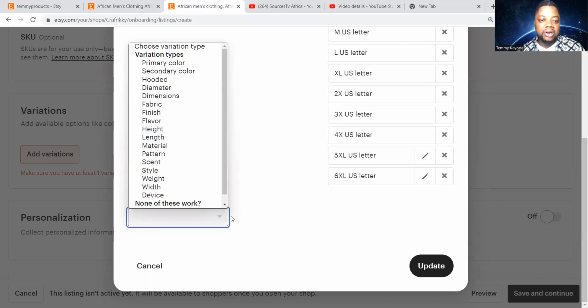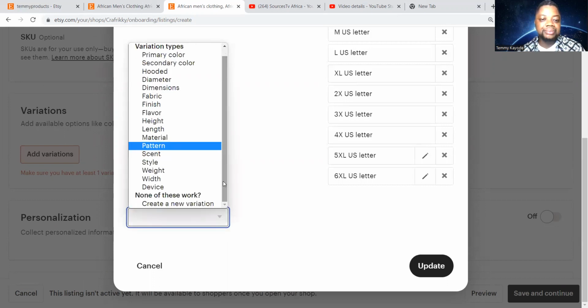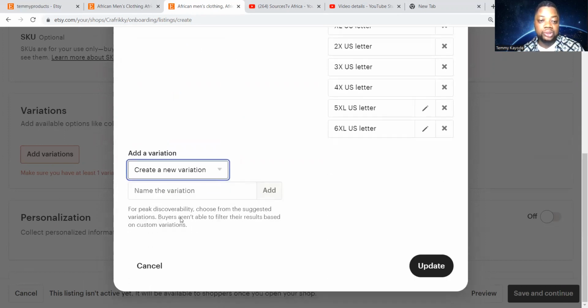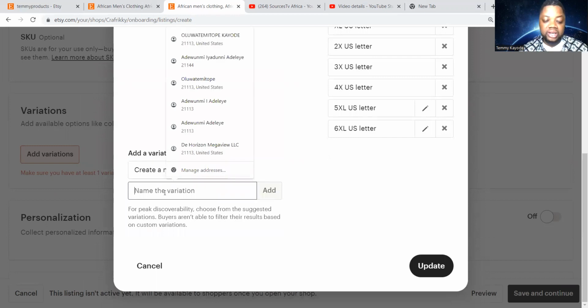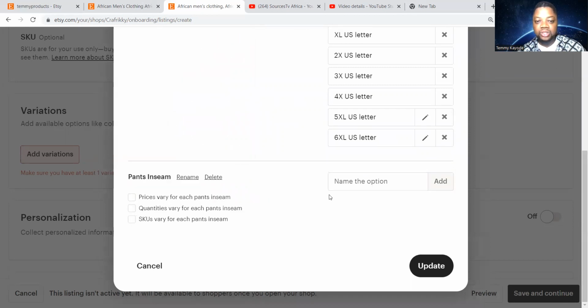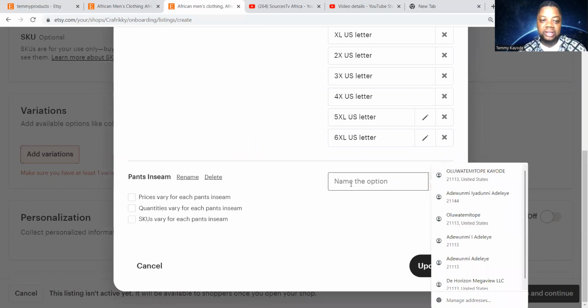Okay, so now you can always click create a new variation for your product. If I want to, I can say pants in inches, right? Pants in inches. I can do this right here. Are you getting it? So this is the pants in inches, right? So now I can say 29, which is your pants in inches, okay?